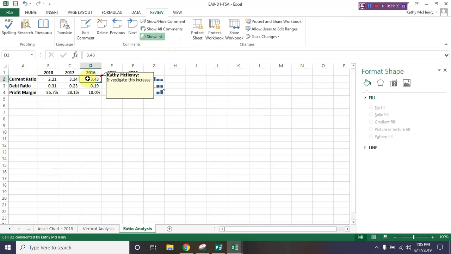Make sure you've clicked on cell D2, and we're going to come up here and click on Edit Comment. Press enter twice and we're going to make this bold. Update. Press enter and turn the bold off, and I just did Control B on my keyboard to do that. Year-end cash balance was unusually high. Now as you can see, part of our comment disappeared, so we can grab the bottom right corner of this and make it bigger so we can see it. Okay. If we click any cell, then that comment should disappear for us.